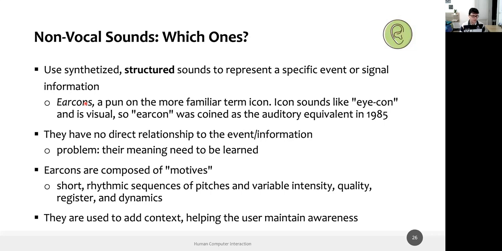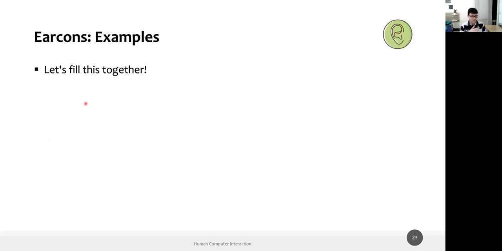So probably for some, when you dial a number, it's an earcon. It depends what you hear when you dial a number. It could or could not be. It depends on the specific sound because it can be different from phone to phone, for instance. But for instance, the locking and unlocking could be an earcon, and the notification that comes from WhatsApp, the ping, whatever it is, could be an earcon.